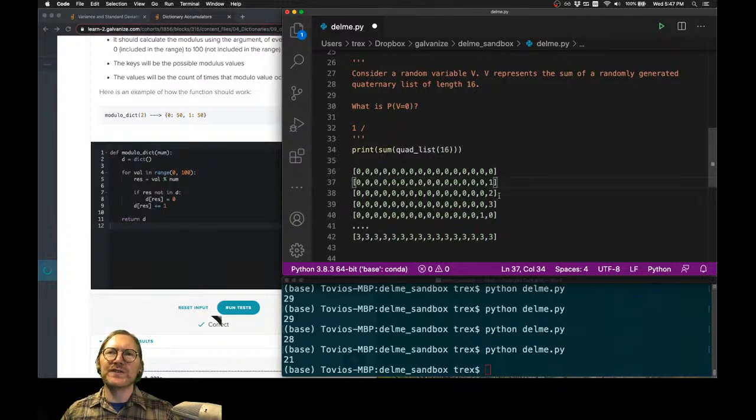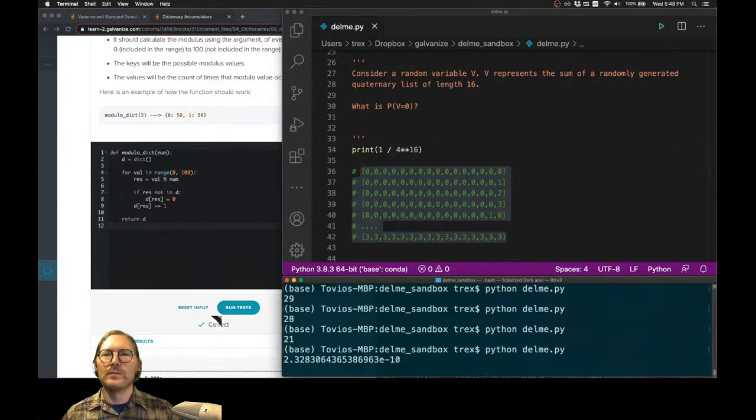So in a base 4 system, we've actually got 4 to the n values. Okay, so this is actually 1 over 4 to the 16. And that would be the probability of getting just this value out of all the values. And so that's going to be a pretty small number. Let's see if we even have the precision to see that number. Okay, we do. That's a tiny number. It's really small.